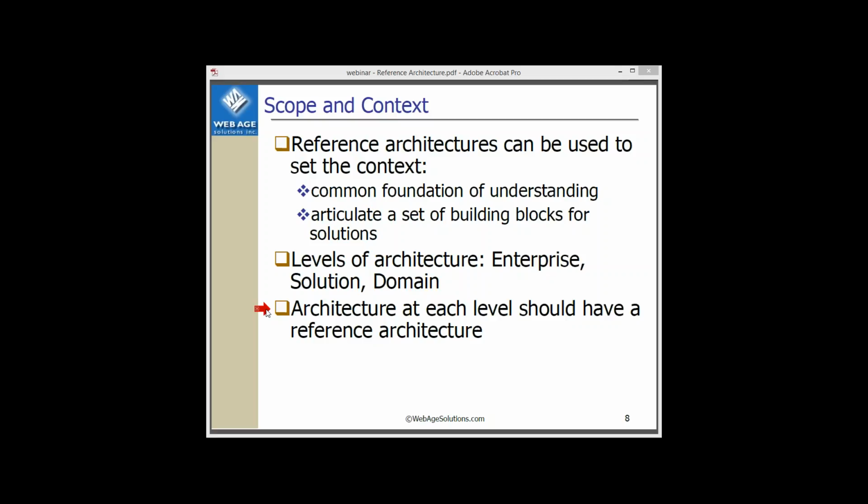Oftentimes that is at the highest level, and it's not so essential when you get down into the lower levels of design and solutions, because those areas might already have adequate reference material in place. But you may be lacking it at the higher level, where you're concerned about getting siloed legacy systems that aren't used to talking to each other, for example, to be better integrated and have common shared canonical data definitions.